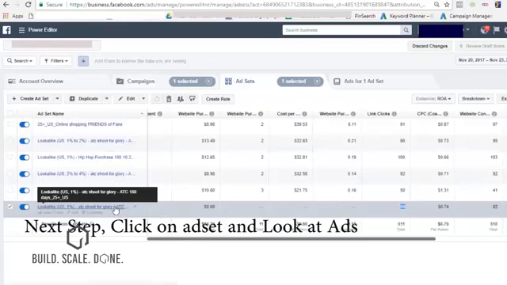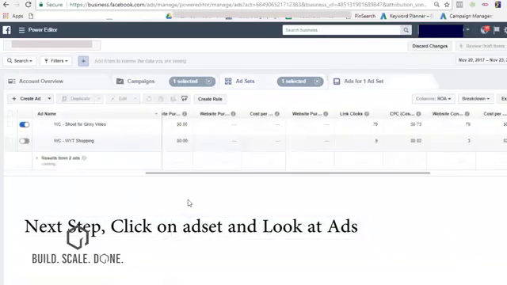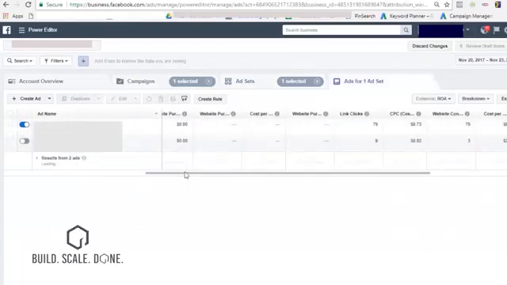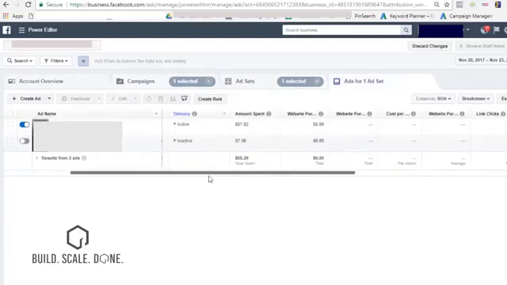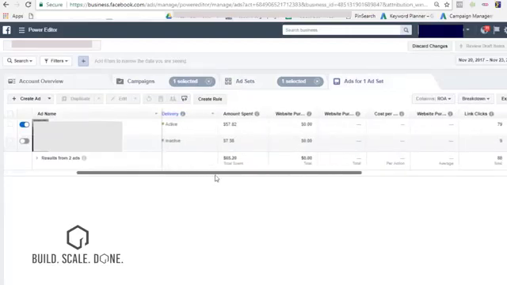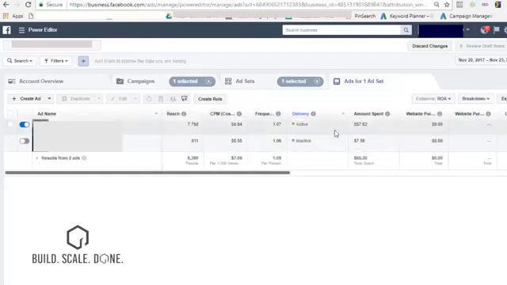Now the next step I'll do is, so I'm looking at these and I'll look, so this is the cost of 6.2, right? 6 ad sets and 2 ads. So I have 2 different ads going here, right? And this is, let's see, so this one, I actually turned this off. So this one was the winner.